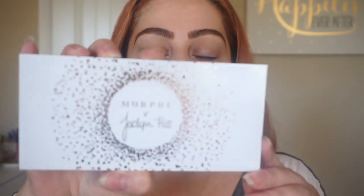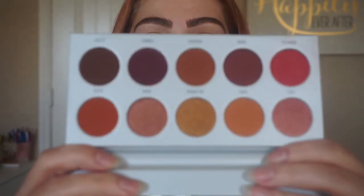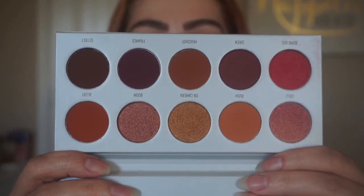And the one that I chose is this one here from Jaclyn. This is the Morphe palette. This is the Ring the Alarm. And it looks like this. And I mean, it doesn't get more fall than that, right? And so I'm going to use this palette. I think I've used this maybe one other time.